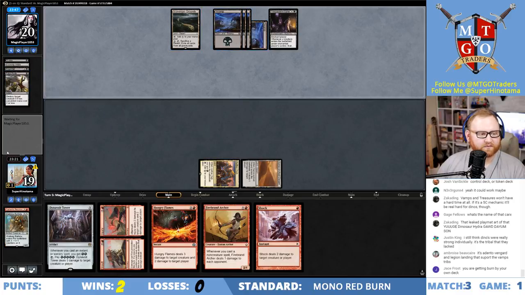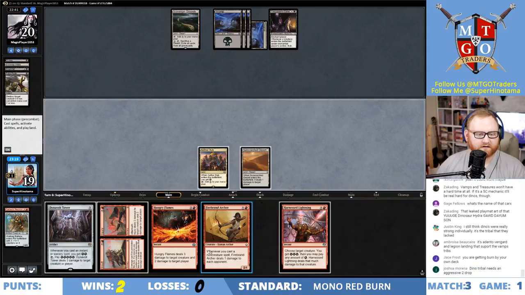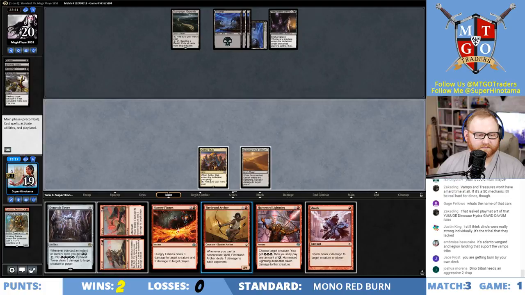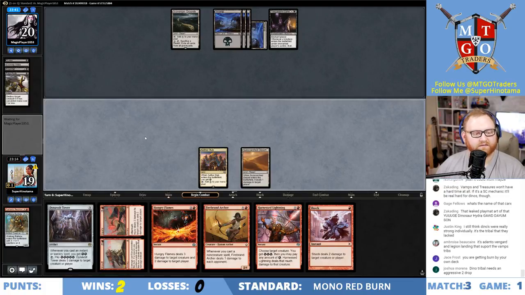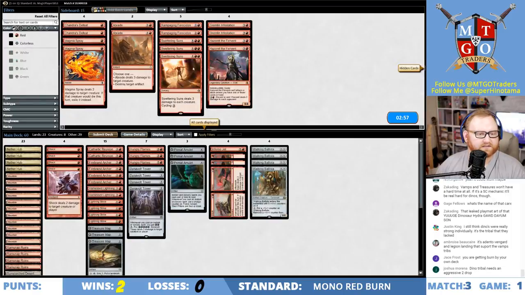5 mana here. Fatal Push to the Ballista. Could have done the point of damage to them, but I hit 6, so. Harness Lightning here. Huh. Again, we're going to pass. I'm just going to concede here because we haven't done anything for so many turns. Let's concede here and go into our sideboard.